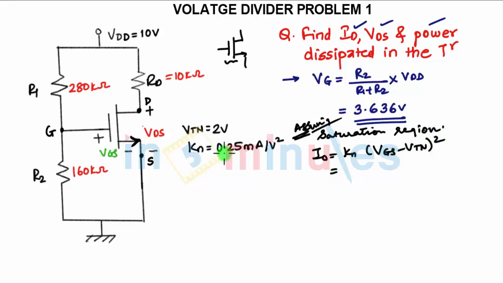So the KN value is given as 0.25 milliampere, so 0.25 times 10 raised to minus 3. Then VGS - what we got VG is nothing but VGS because there is no resistance over here, so drop at this point is 0. So we can say VG is VGS since voltage VS equals 0.